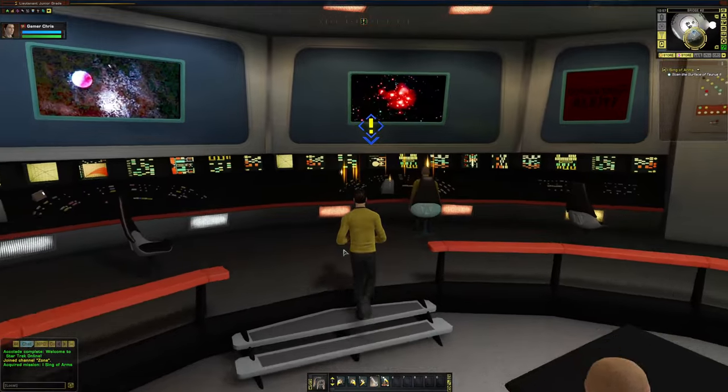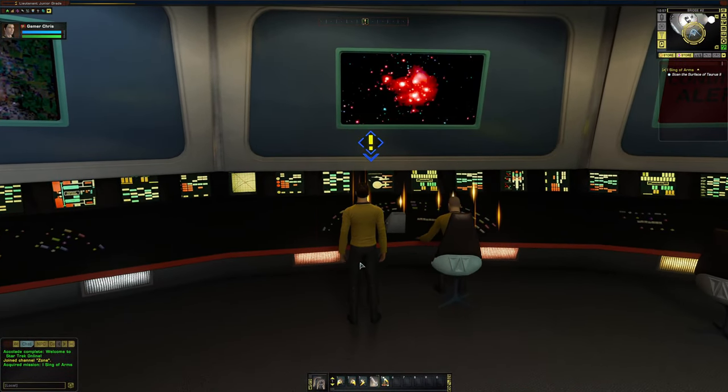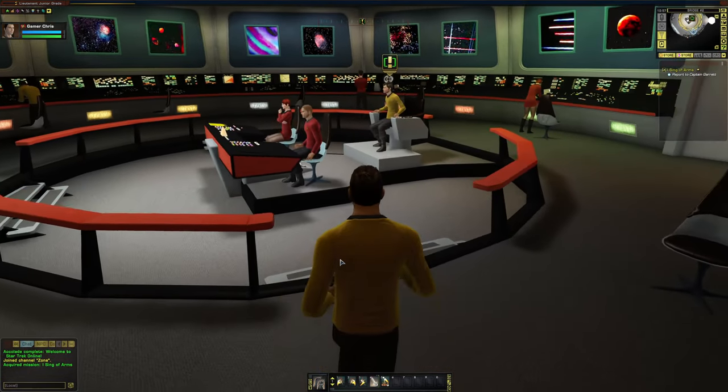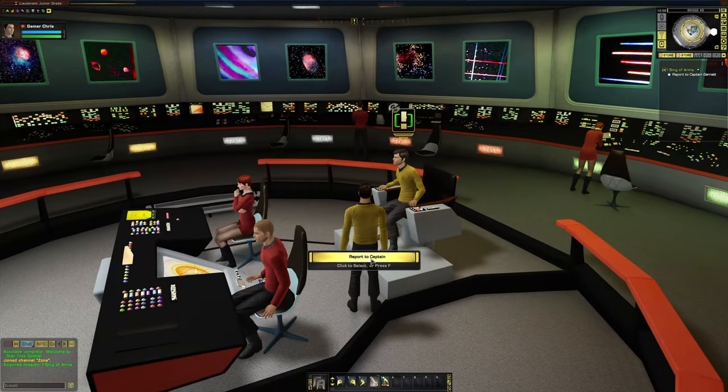Yeah, that's crouch. Yeah, that's it. Scan the surface. Interacting with the console is pretty cool. Now we can go report back to Captain Garrett.